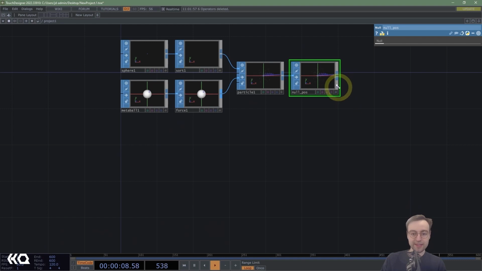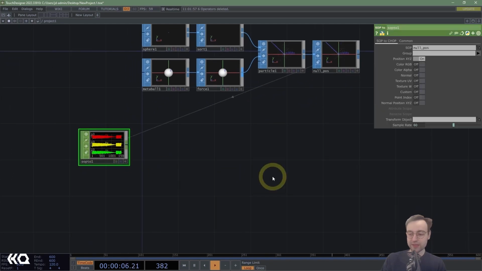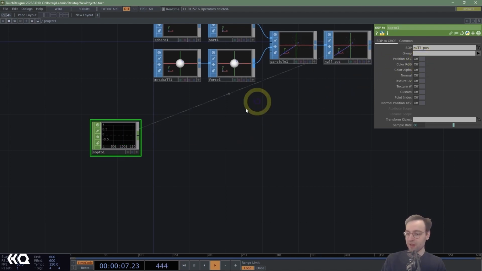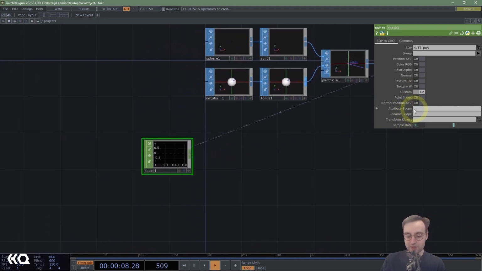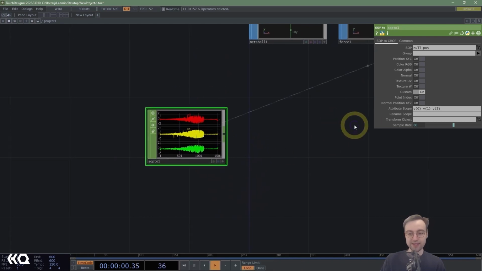So I'm going to right-click on the output of the null POS operator, I'll come to the CHOP page, and I'll grab a SOP to CHOP. We've then converted that into the CHOP channels, but we actually need to make some changes here as well. We don't actually need the positions because those are going to be provided by this SOP. So I'm going to turn that switch off, but we're going to need some custom attributes. So I'll turn on this custom switch, and then we can provide some custom attribute names in the attribute scope. So the ones that I'm looking for in this example are the ones relating to velocity and life. So if I type in V0, V1, and V2 and hit enter, I now have the velocity vector in the X, Y, and Z direction.